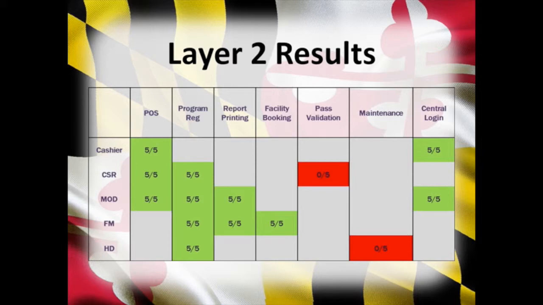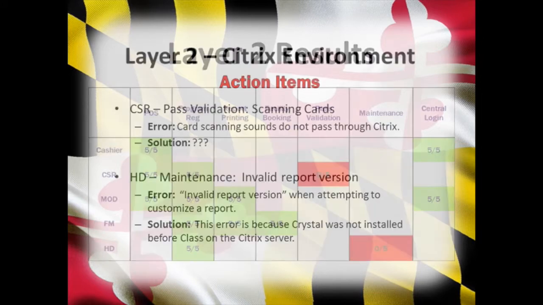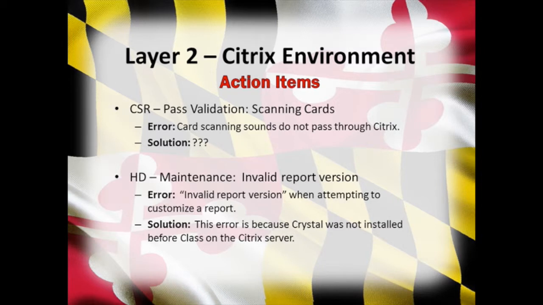And then the maintenance one was just that we found out the Crystal reports weren't working, and it turns out they installed Crystal reports wrong on the Citrix server. So we had to make sure they did it right. We weren't the ones that set up the Citrix servers. It's our corporate IT. We made sure they did it correctly, and then we were on our way for the future.